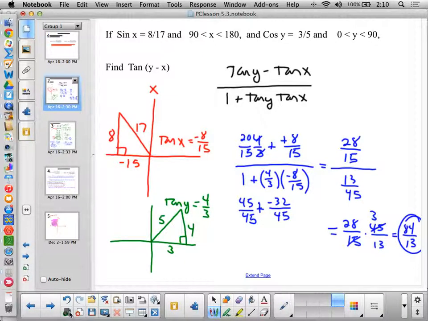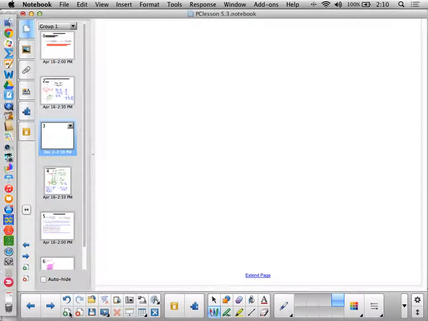One last quick note. If you have to find something negative, let's just very quickly review. Let's say I had to find the cosine of negative 75 degrees. When we're doing these angles, we have to use positive angles to get to negative 75. I can't do negative 30 plus negative 45. Those are not in my 0 to 360 range. I want to use positive angles to get there. So I'm going to have to say cosine of, say, 60 minus 135 to get there.